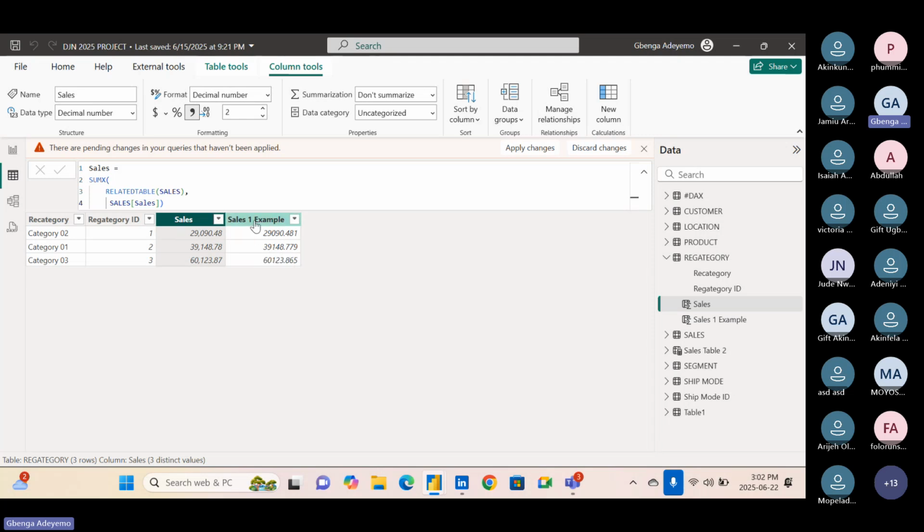I'm seeing the result of sales in this table even though I'm not on the sales table. I'm on the category table, which is a dimension table, but I'm seeing the sales figures for each row because the two have a relationship between them. I'm using an iterator together with RELATEDTABLE to return the sales figures for each row in this table. I've come to the end of my class today. Is it clear?